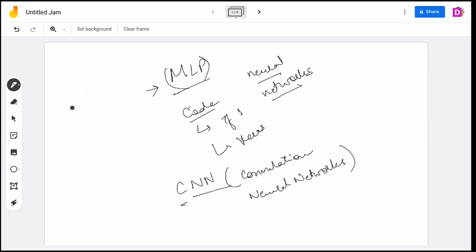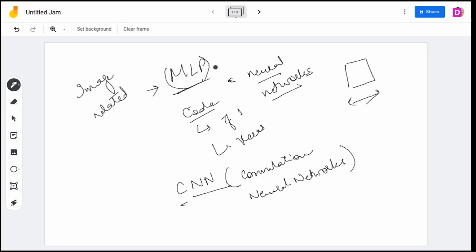Well, we will understand everything in the course of a few other videos, but right now what I should tell you is CNNs are basically used for any image related tasks. If you remember, the one problem with multi-layered perceptrons was that we had to flatten out an image so that it could fit into a multi-layered perceptron.